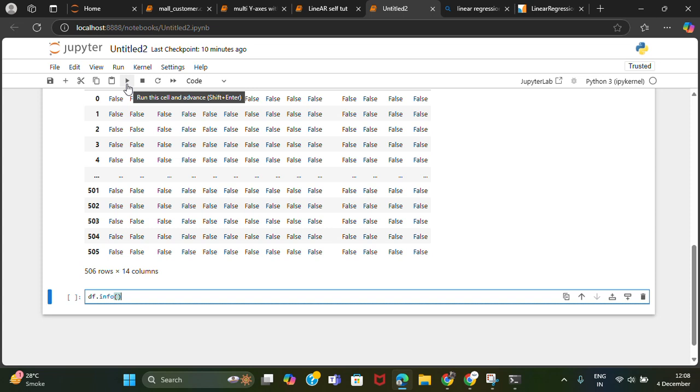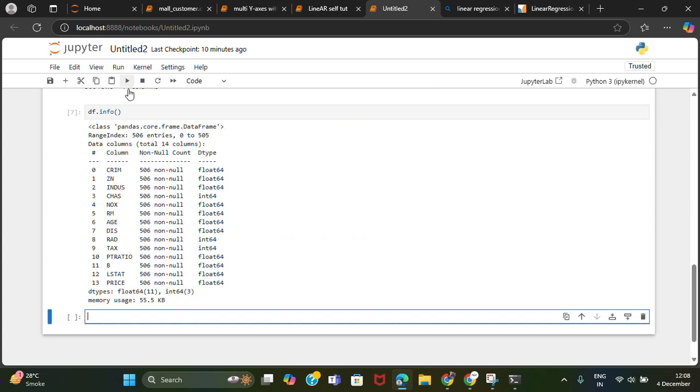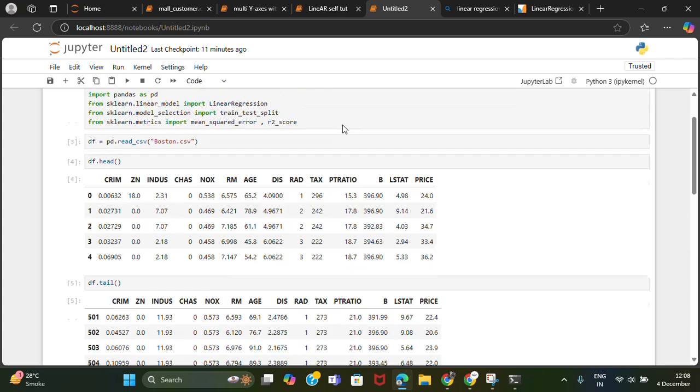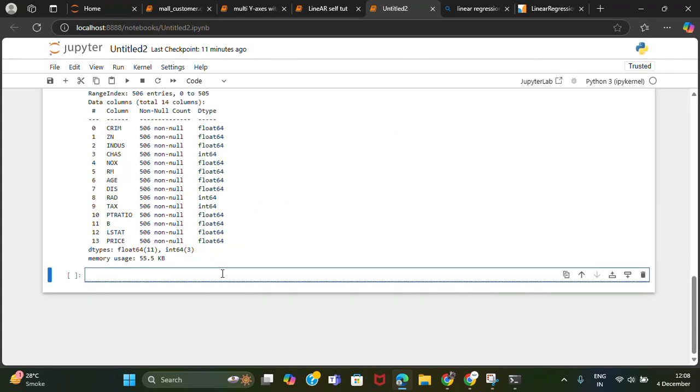We can see it by writing the code df.info. Here you can see that the values are mostly float and int. Mostly the data types are float and int, guys. So this is how you can explore the data and get the data description, guys.